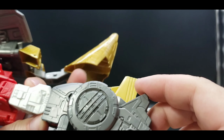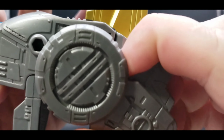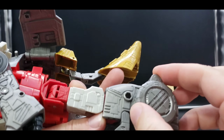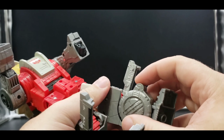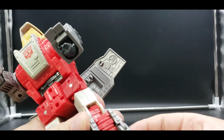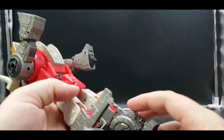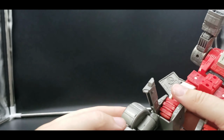rotate the foot in. Oh, wait, did it go in all the way? Yeah. Rotate the foot in. Rotate this piece in. Then we're going to rotate it in here. Just like that. And then close that back up. And I like that. It kind of reminds me of the way Fans Toys did some of theirs.